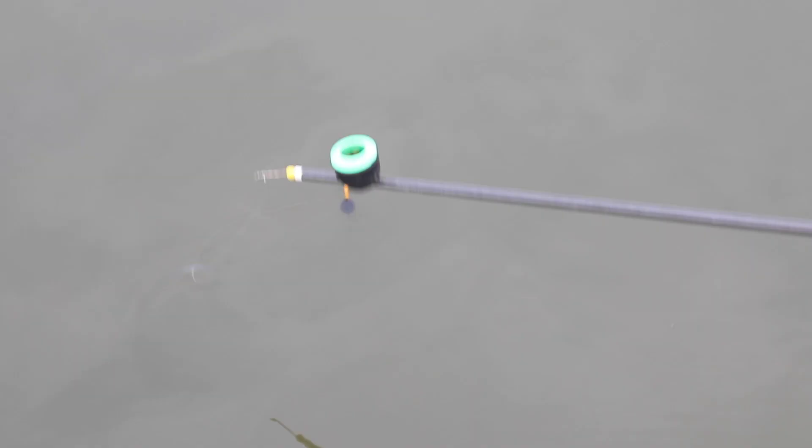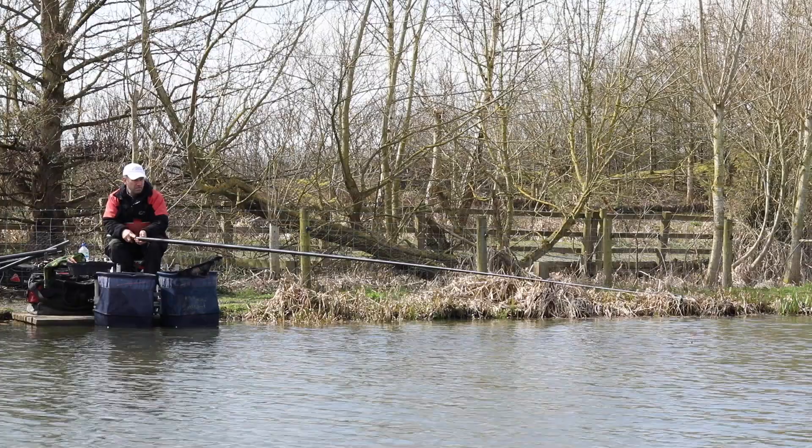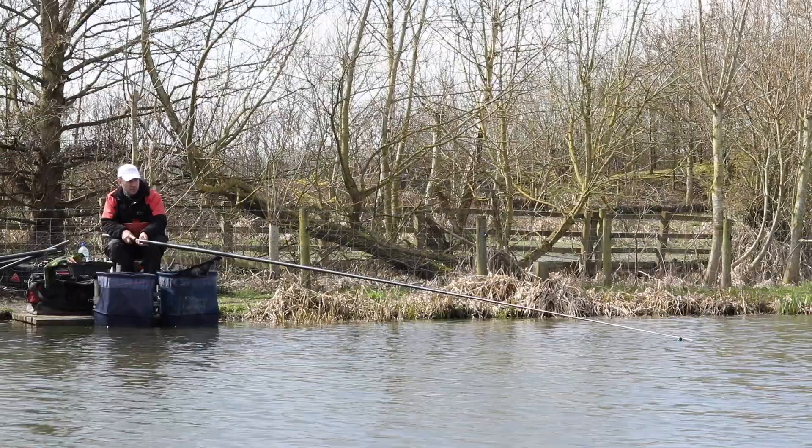Now we've started the session and you're laying your rig in. The first time you lay your rig in, tap some bait into the water. Remember we talked about the importance of your hook bait being right in amongst the loose offerings. What we do is lift the bait out of the water — your free offerings are going down — and then what you're trying to do is get that hook bait in amongst those loose offerings, following it down to the bottom very, very slowly.